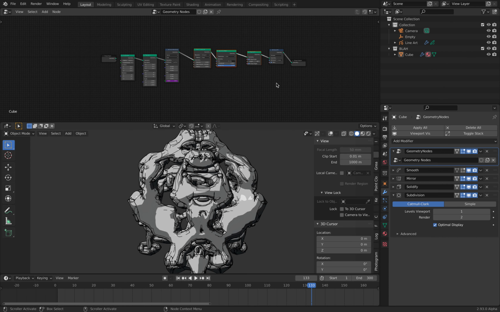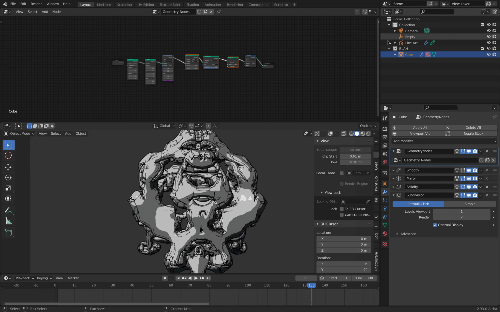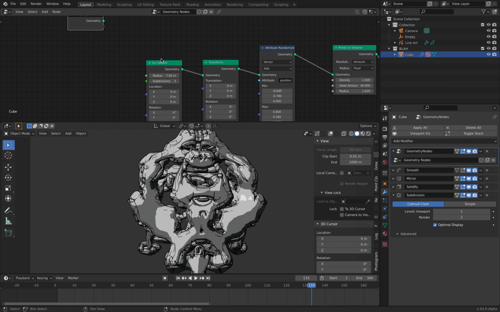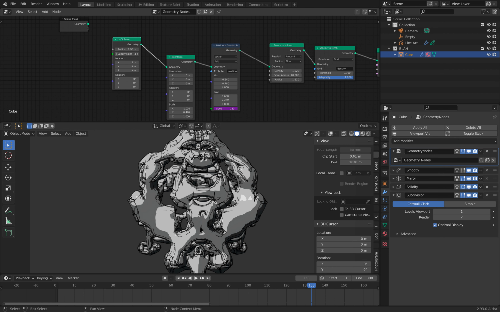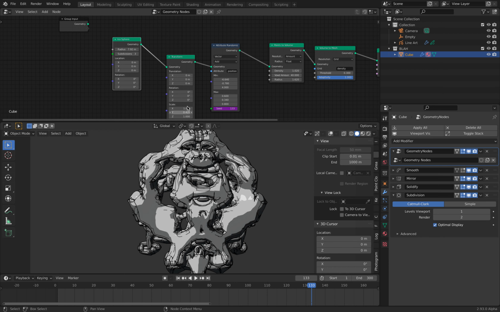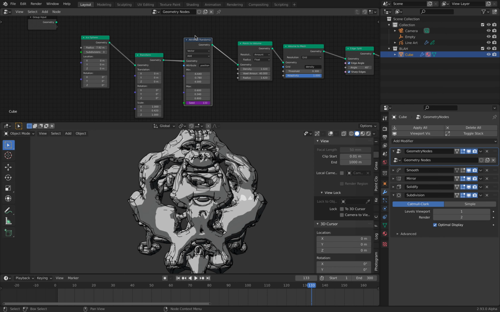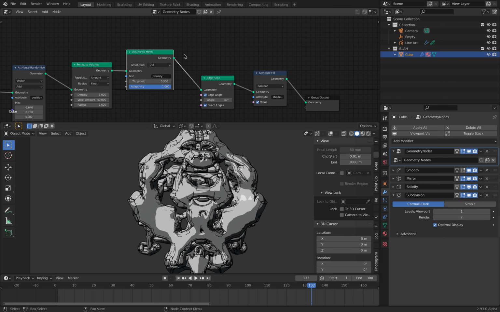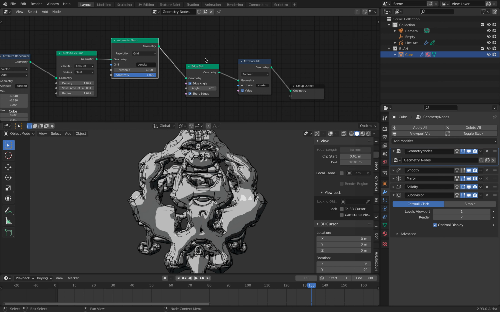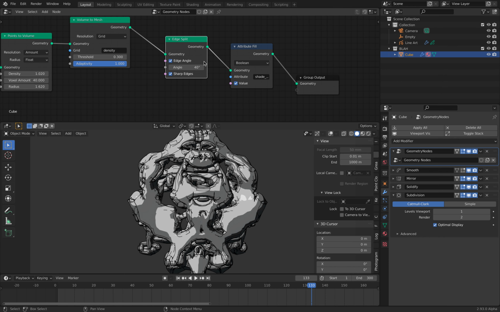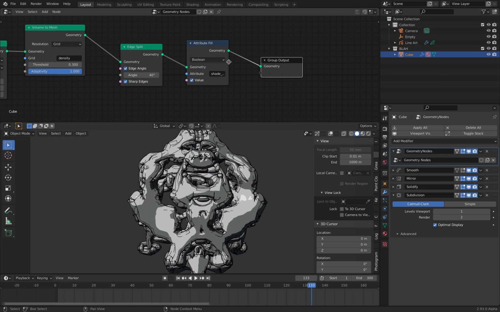The way I created the robot is simply a basic cube, but I didn't use the default cube. You can use the default cube. Instead, I'm using this icosphere, and let me reduce the number of subdivisions. I simply scale and transform it, and then I use attribute randomize, so it's randomizing the points, and then I'm simply using point to volume, volume to mesh. I'm probably not going to give you the blend files, but you can make something similar and use edge split, adjust the angle, and shade smooth it.